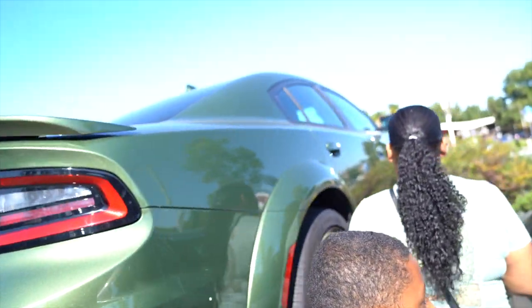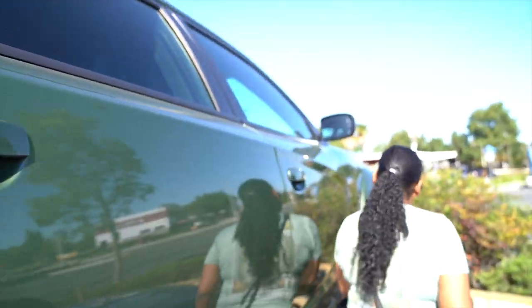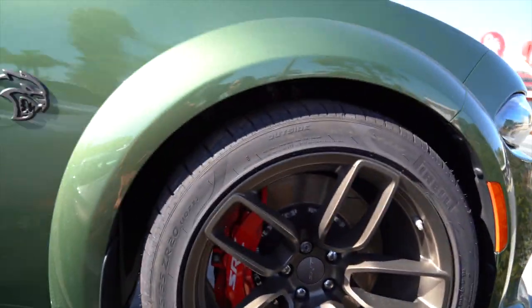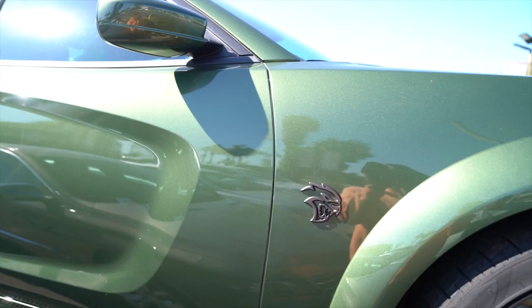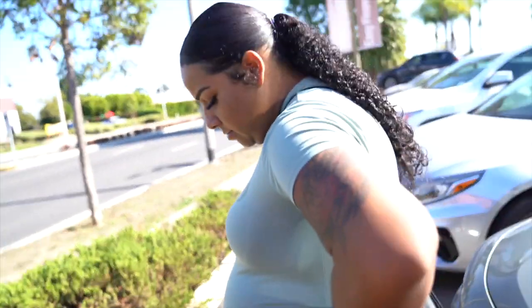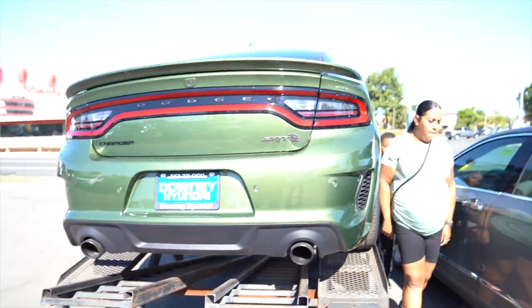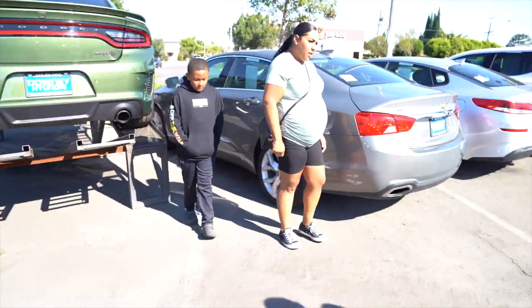Yeah it's nice, but they want $90,000 for this one right here. It's kind of a sacrifice you've got to make for the dream car that you want. I don't know what do you think? Too expensive? Yeah, $90,000. What year is it? Looking at this one right here — I can tell you over here.